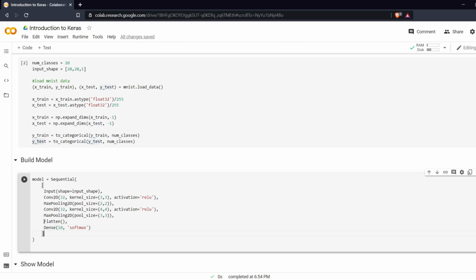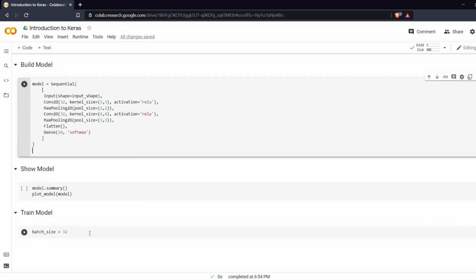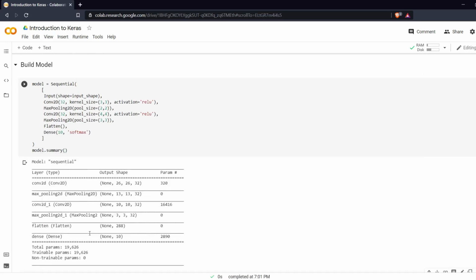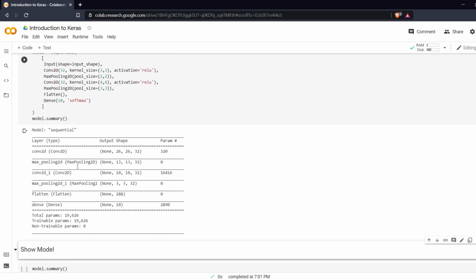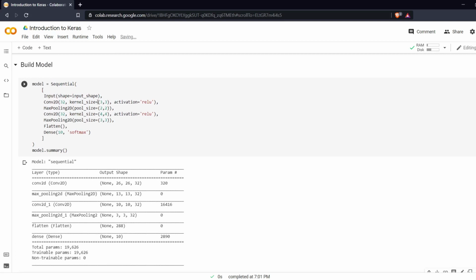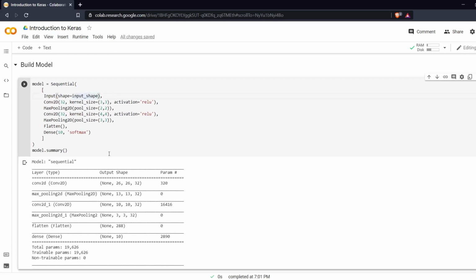And then we close off our model here, and we can do model.summary. If we've done everything right, we should see a summary of our model. We have our input layer. Input is not shown, but we then have our convolutional layer. Output shape is 26 by 26 by 32.